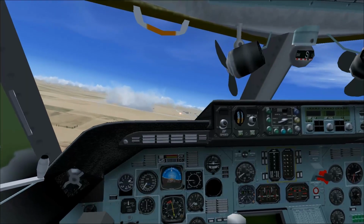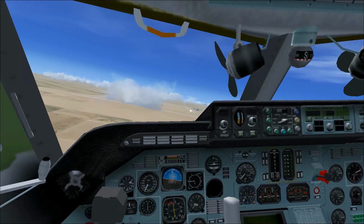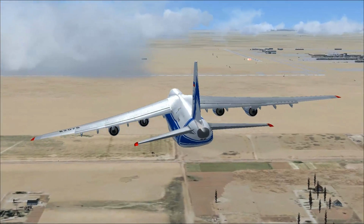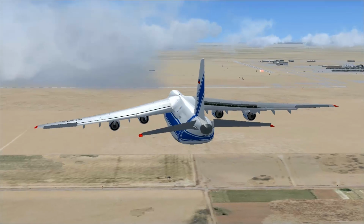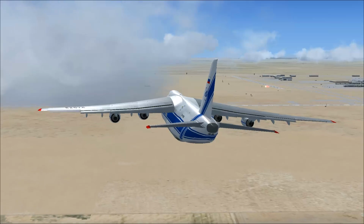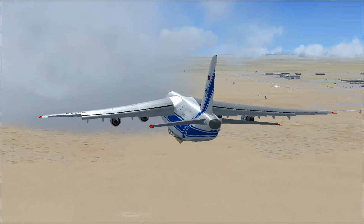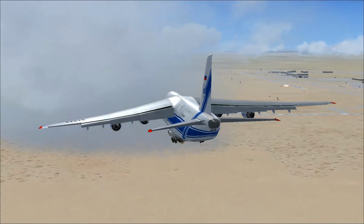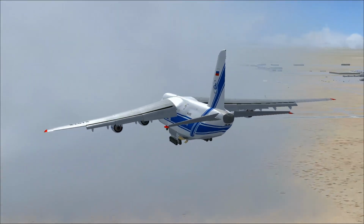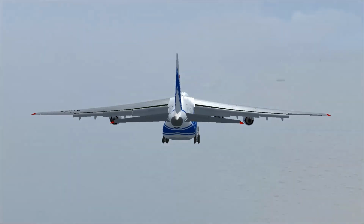The runway I was going for is now completely obscured in fog. That's not a problem at all. I mean, it's not fog, it's just low clouds, but... Is there a runway over? There should be a runway over here. Crap. Do we not have that runway? Oh my gosh. We might have to do a little jink around or something here. Runway? Runway, where are you? Oh goodness. Clouds on final.